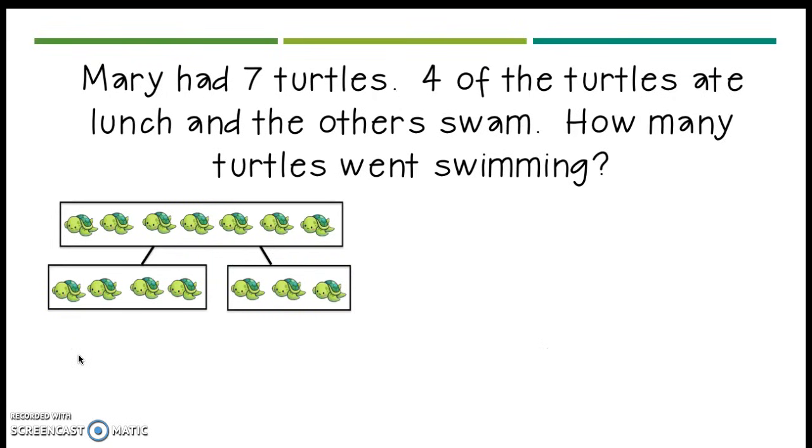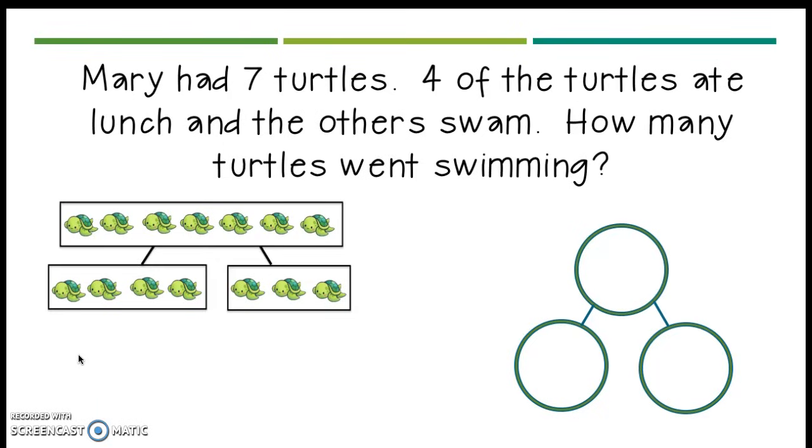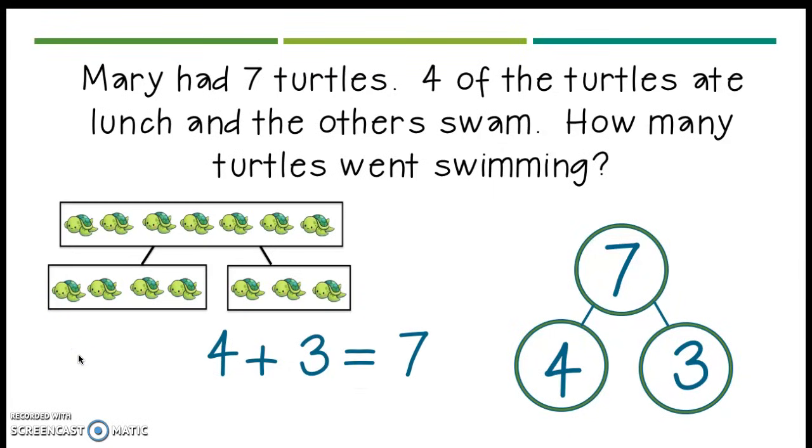Now, after I've done that, I could just fill in a regular normal number bond. I could say 7's the whole amount and then look at my picture number bond to fill in the other parts. One part was 4 and the other part was 3. That was the missing piece. And obviously we're super duper good at writing number sentences to match our number bond, so I could just go ahead and throw some number sentences up there. I could say when I add the parts together, it equals the whole amount. So I could say 4 plus 3 equals 7. We also know that I could switch those parts around. Ooh, what if I want to do subtraction? What could I do for that?